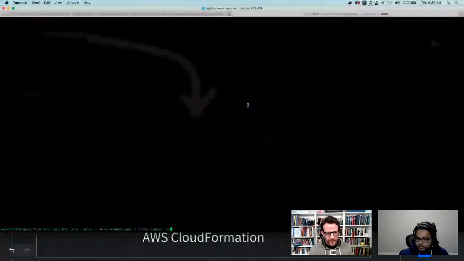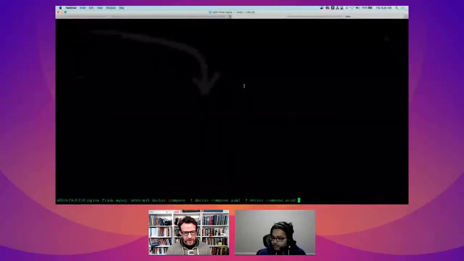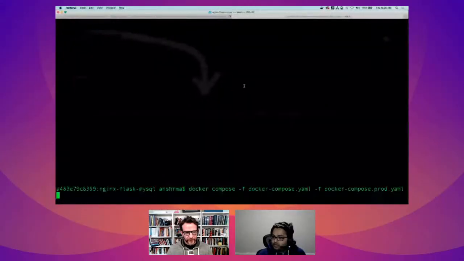Can you bump the zoom in a little bit when you get a chance, Anush? There we go. Perfect. And then -f docker-compose.prod.yaml.